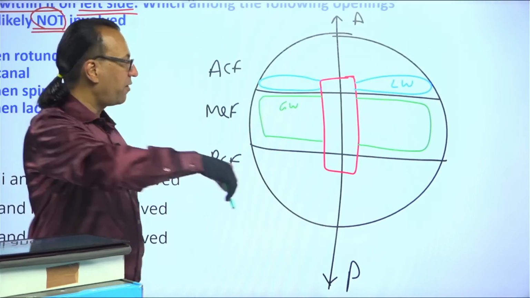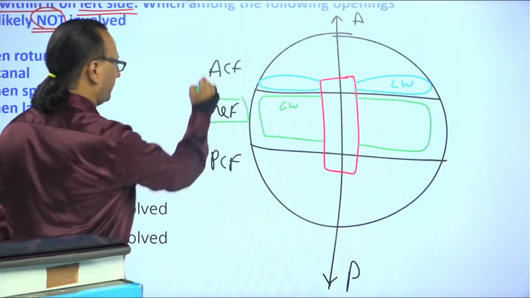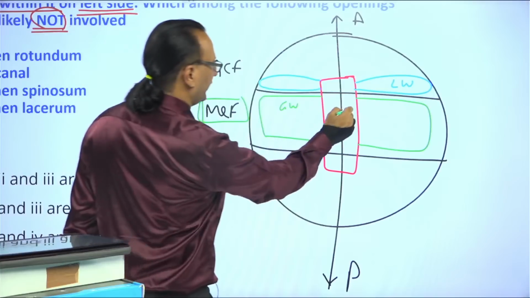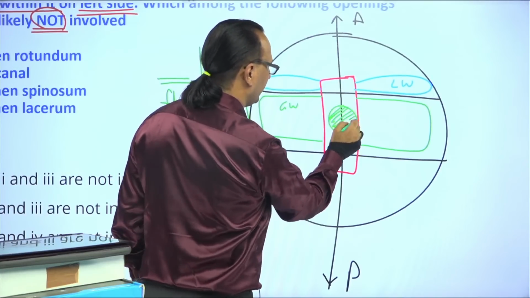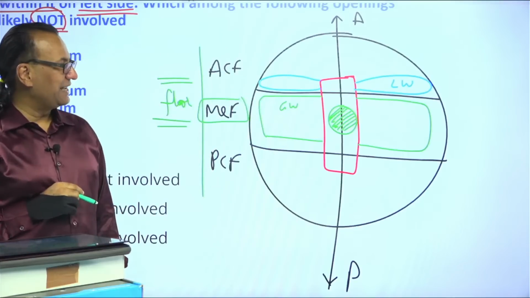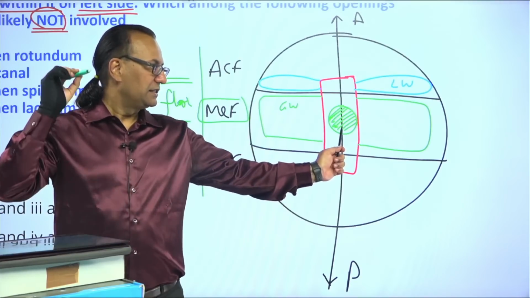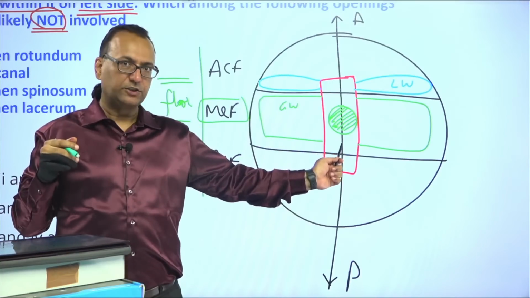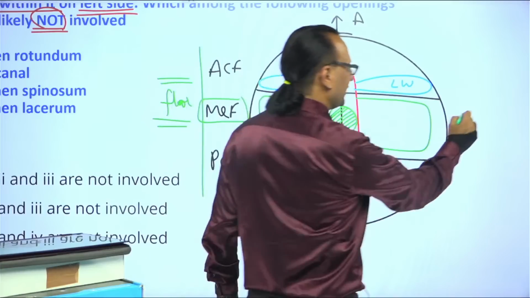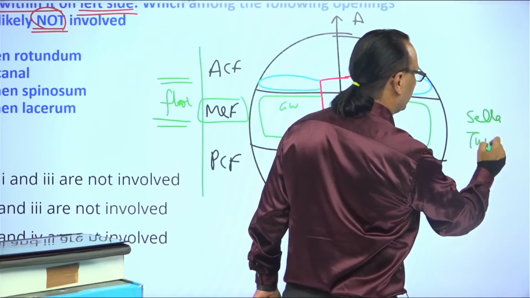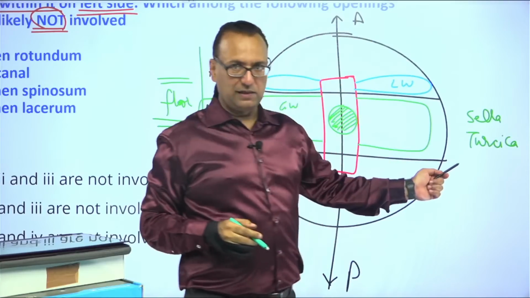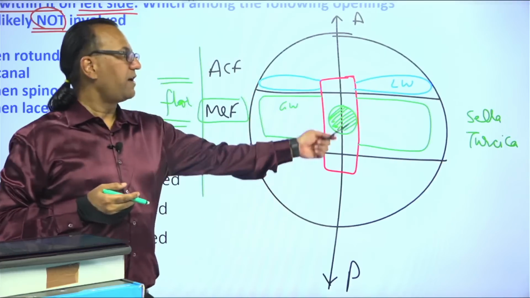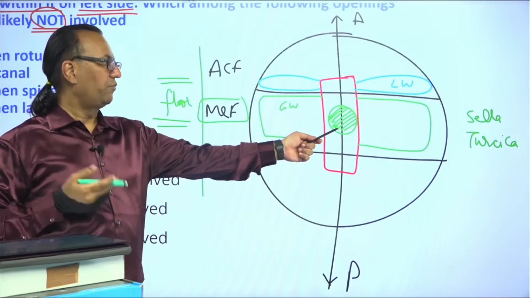And remember, in the body of the sphenoid, in the floor, this is all we are talking about, floor. In the floor of the middle cranial fossa, you will have the pituitary fossa and pituitary gland. You mean to say the pituitary gland is at the floor of the middle cranial fossa in the body of the sphenoid? Yes, that is where you know the name sella turcica. Sella turcica, Turkish saddle appearance, body of sphenoid at the floor of the middle cranial fossa, pituitary gland, fine.